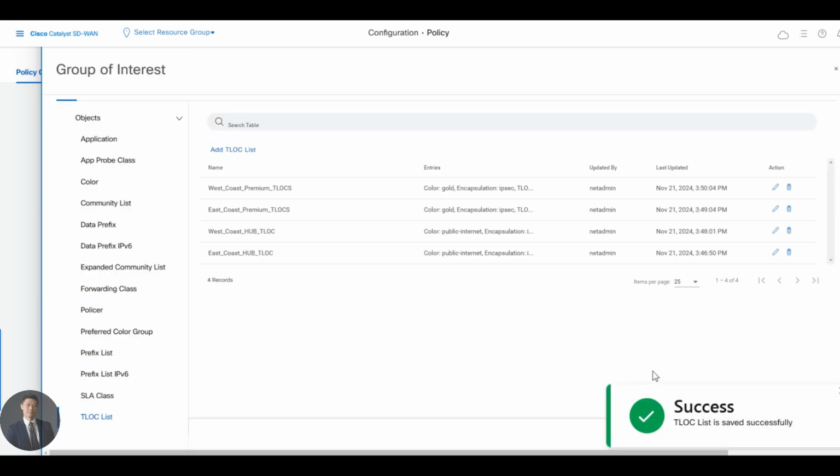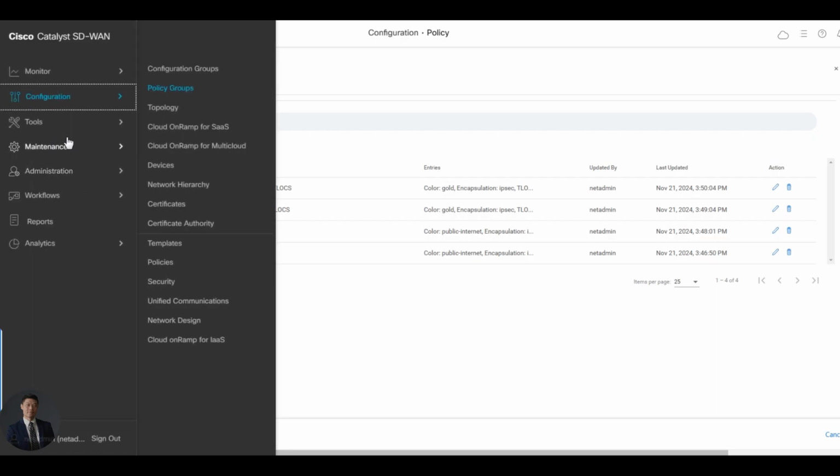Due to a UI issue, we're now creating the group of interest from the topology view. Let's go to configuration and find topology.